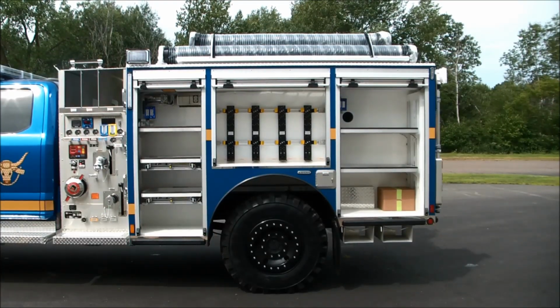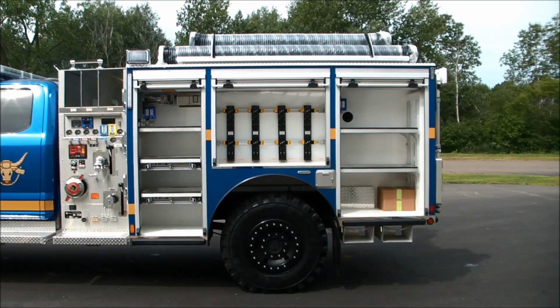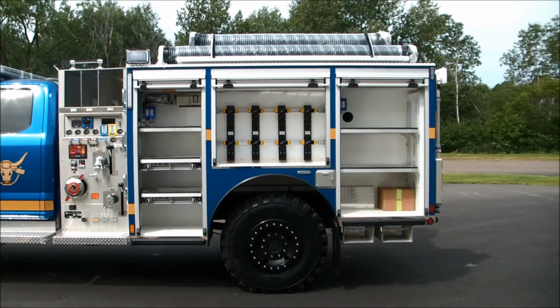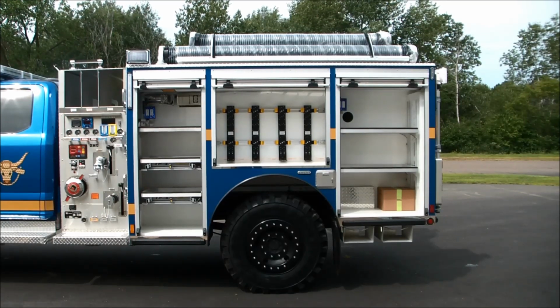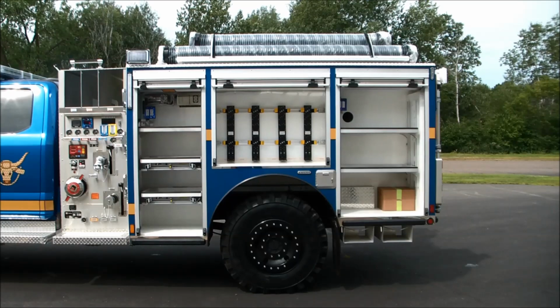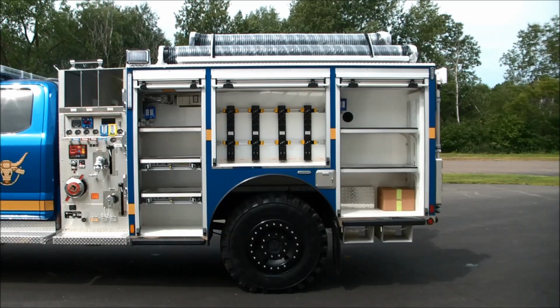Here are those same 3 driver's side compartments shown in the open position, with the front compartment called number 1, the overwheel compartment number 2, and the rear compartment number 3. Back in number 3, you can see we have 2 adjustable height aluminum shelves. The overwheel compartment number 2 has 4 SCBA storage brackets for SCBA air packs. We also have the diesel fuel fill stainless steel door covering the fuel fill, just below that, along with a Whelen TLIR flashing warning light. And that front compartment, number 1, has 2 slide-out trays and an adjustable height shelf above them.